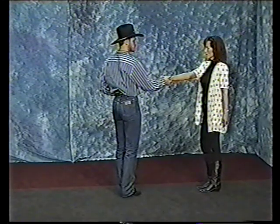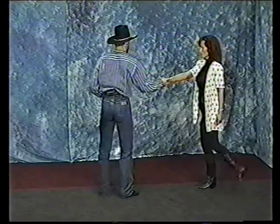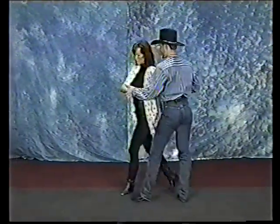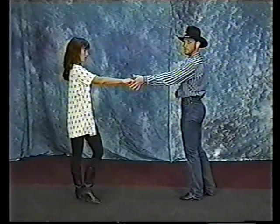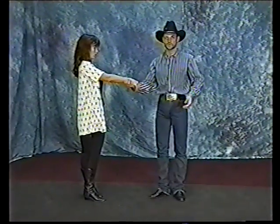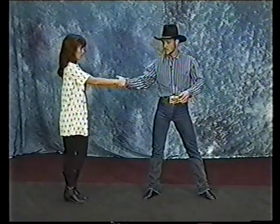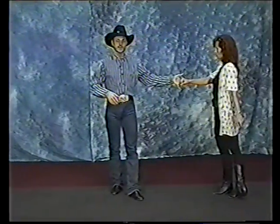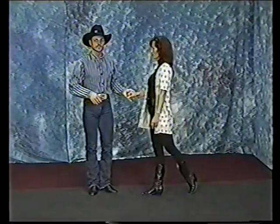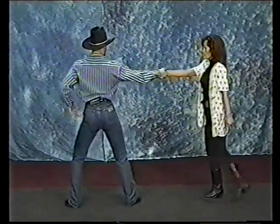Next part, as the gentleman leads the lady out with his right hand to her right hand, lady's doing a scuff, one, two, she'll finish with a three and, three and four, and five on the last one, and then hold. Gentleman will, as he goes from here, be going one, two, three, four, five, six, one. He'll be standing there letting the lady do it. Sorry, from across.